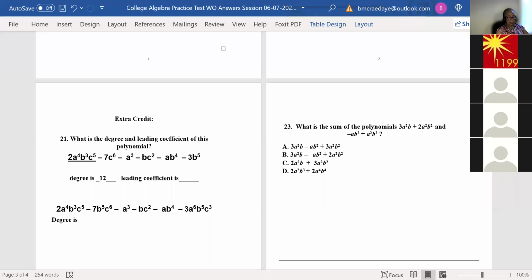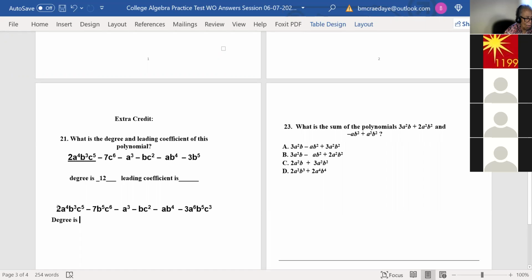Audrey? You mean for the whole thing? Well, the whole thing is a polynomial. This is the whole thing, the polynomial. Tell me the degree of this polynomial. 11, 6, 18, 26. How are you getting 26? I added the 4 on the left hand side, the 3 on the 5, and then I add the 3, the 6, the 5, and the 3 on the right hand side.